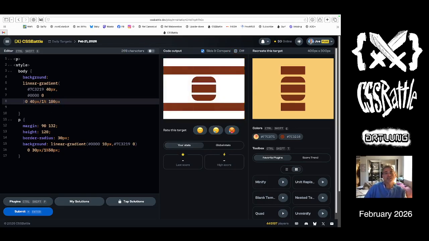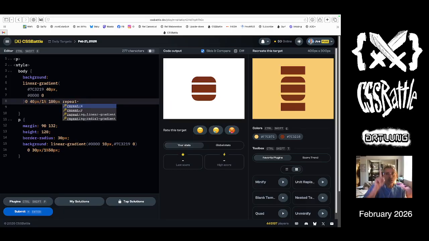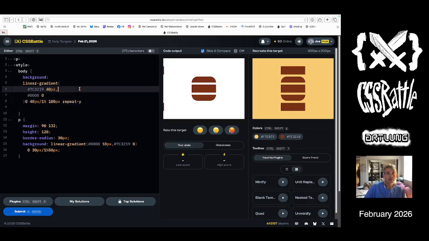So now I've created where the stripes are, but now I need a proper width. So I'm going to do a repeat that is only going to be up and down. So repeat Y. And so now there's that 1%. If I set 50%, then that's the middle. And now, hopefully you can see what I'm doing there. It's a 1% wide gradient and it's 180 pixels tall, and it's repeating.